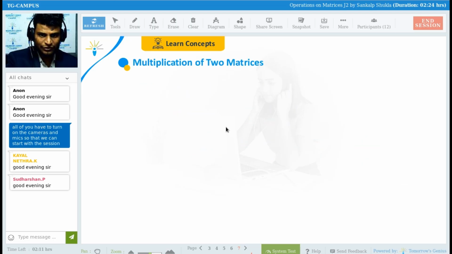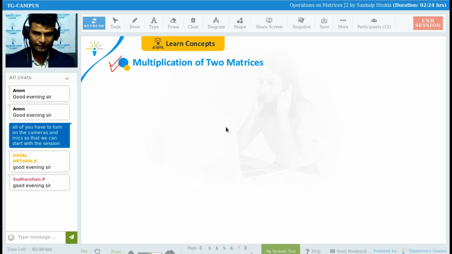Okay. So multiplication of two matrices, I think this is the most important concept for the day, because multiplication will help you in each and every question of matrices. There is something which is directly involved with multiplication of matrices, so it is very important to know multiplication. What are the rules of multiplication? How is it going to be done? How do we perform multiplication?